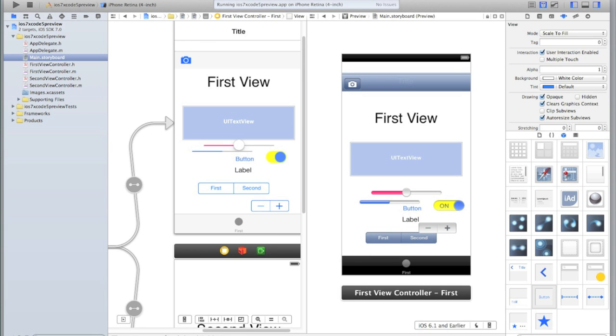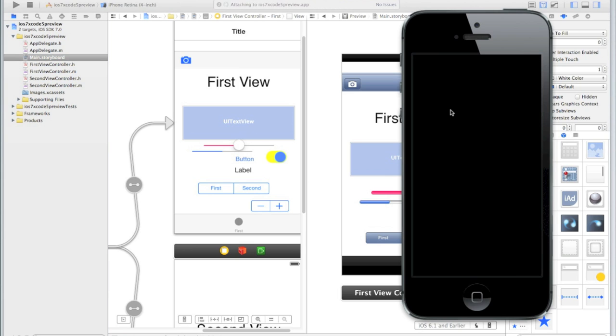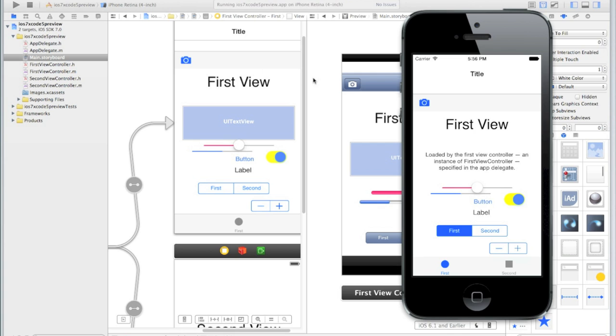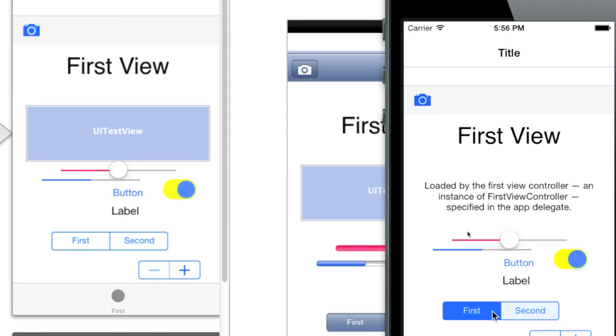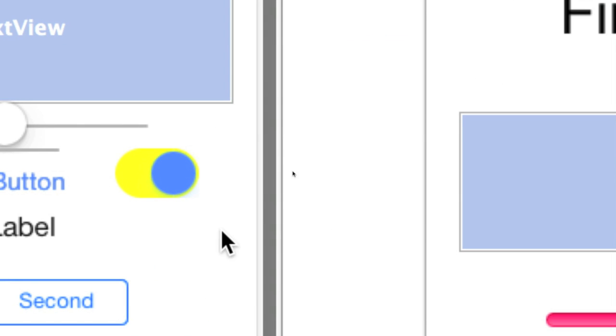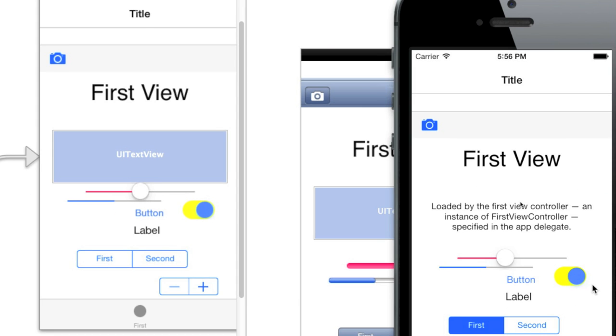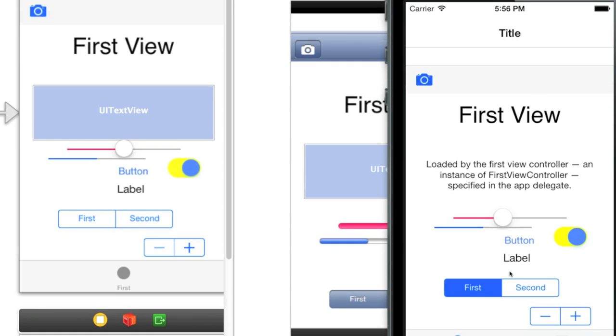Once the simulator has loaded, you'll notice that it's an iOS 7 simulator, and you can see our application, which we've just designed. You can see nice fades on the button when you click on them, and even a fade on the segmented control. As you can see, the stepper, the switch, and all our different controls working. And as I mentioned, although there's a shadow in iOS 7 preview in the storyboard, there's not actually one on the switch on the real device. So you don't need to worry about little glitches like that. Also, you can see that the text view actually shows up in the simulator rather than just having this placeholder blue box. So that's another good thing about the simulator and testing it in real life.